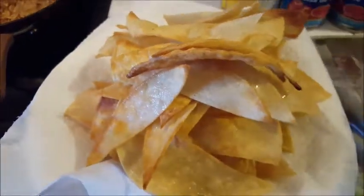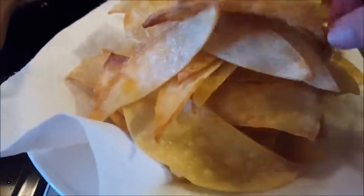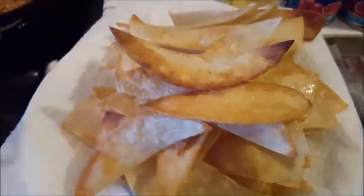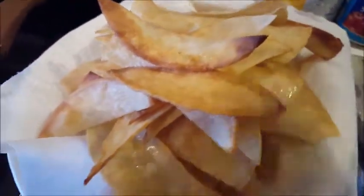Look at my pile. It's getting really big. But yeah, you don't want to leave them for a minute on each side. You don't want that happening. I'll just crust that off, and I have another one over here that kind of got that way also.